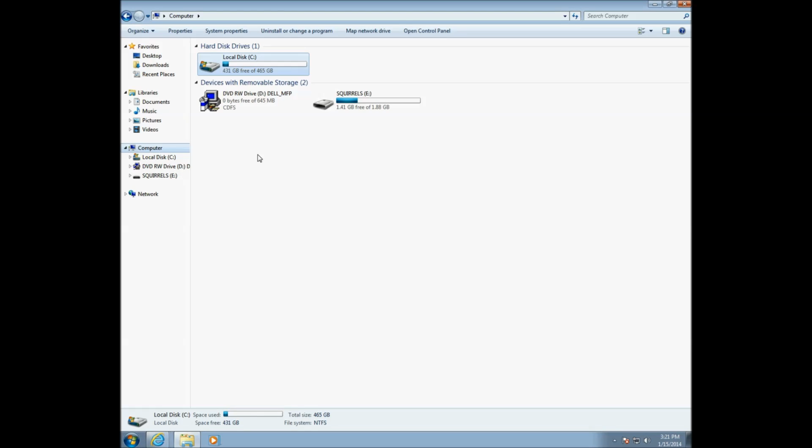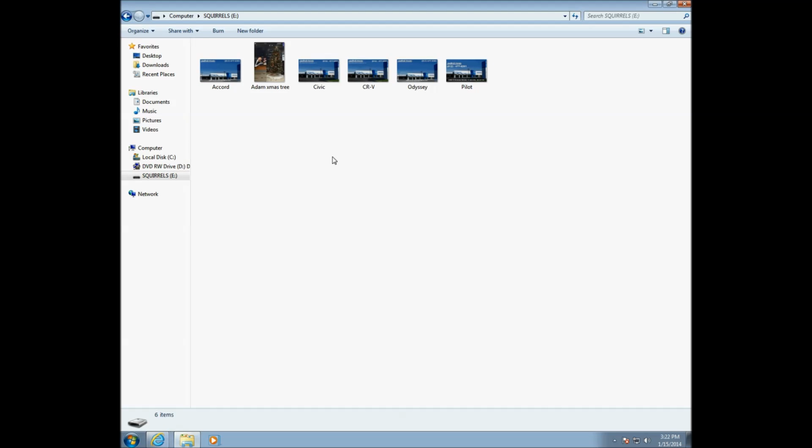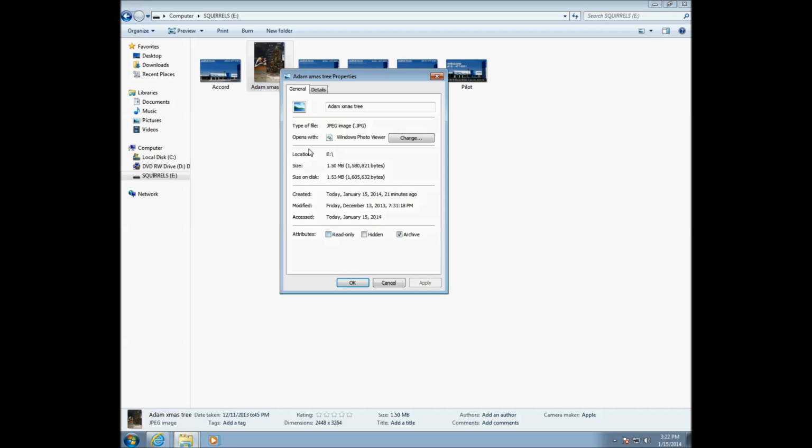Now that we know what our pixel limitations are, let's get to our pictures. We need them on a thumb drive in order to get them onto the car. So I've got my thumb drive here, and you can see I've got 6 pictures in here. The 5 blue ones are the default backgrounds that we put on the car. So if you bought the car from us, then you probably already have this on there. This other one is a picture I took for Christmas to put on the Facebook page. It was taken by my iPhone camera, so it's a pretty standard picture. It's probably very similar to what you have.